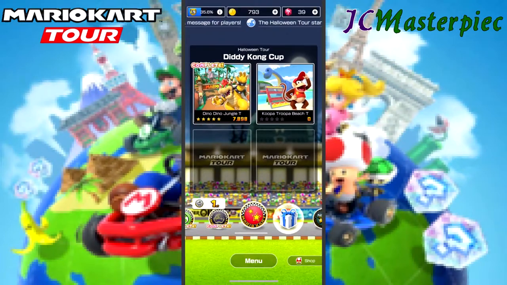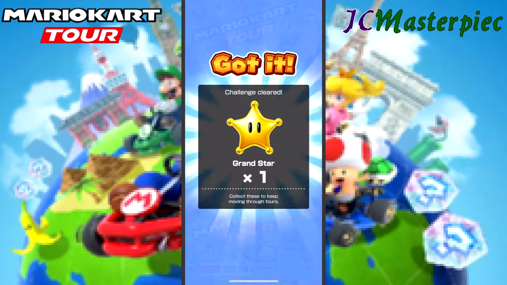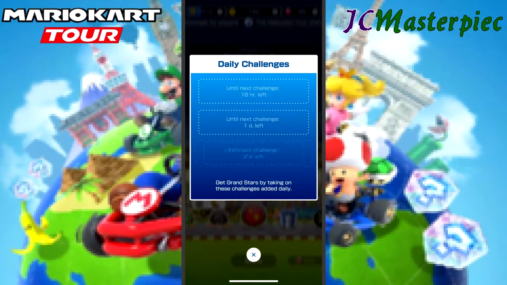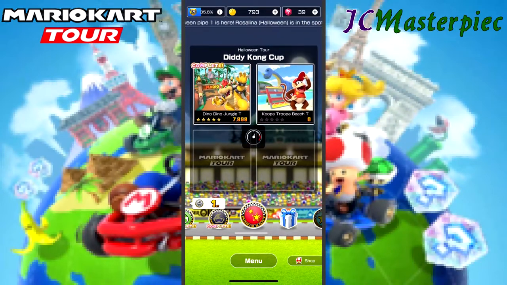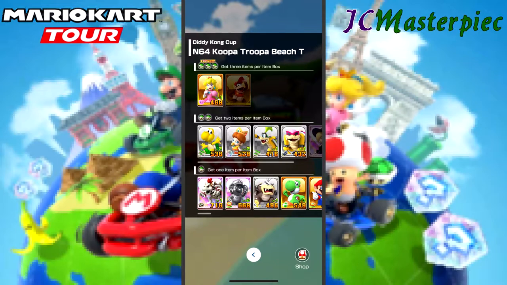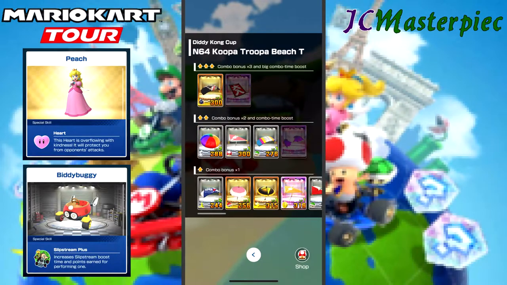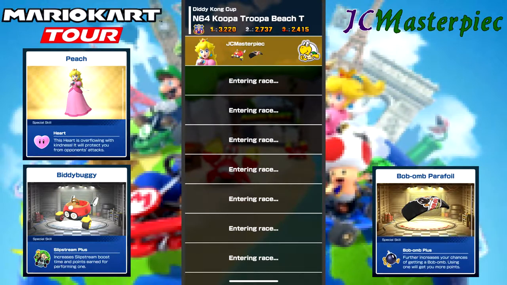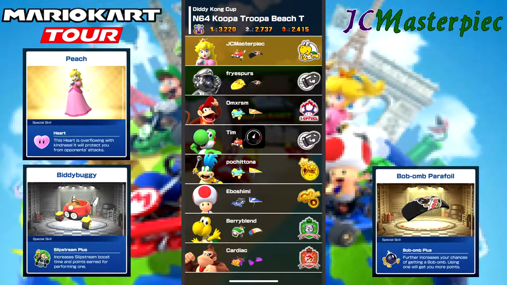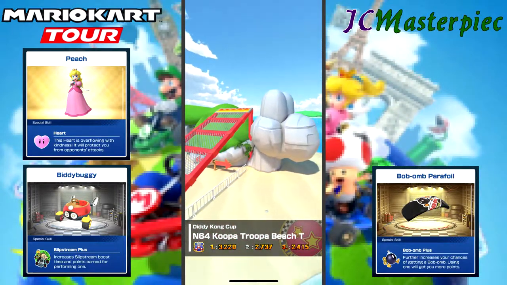Moving on to the second cup, which is the... Oop, did a rocket start, so I got my daily challenge. Okay, so Koopa Troopa Beach Tall is the next option. We've got Peach, we've got Biddy Buggy, and we have got Bob-omb Parafoil. Koopa Troopa Beach Tall. Another tall.